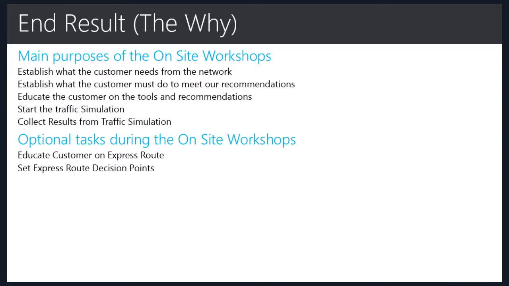Why are we doing this? So the main purpose is to educate the customer on how to get ready for Skype for Business and what Skype for Business needs. Then we also want to learn about the customer's environment so we can give the customer some recommendations. We also want to start the traffic simulation, not necessarily run it ourselves, but at least start it or get the customer started. Then we collect the results as well. The optional tasks are to educate the customer on ExpressRoute and set the ExpressRoute decision points. They're optional because, once again, ExpressRoute might not apply to all customers.